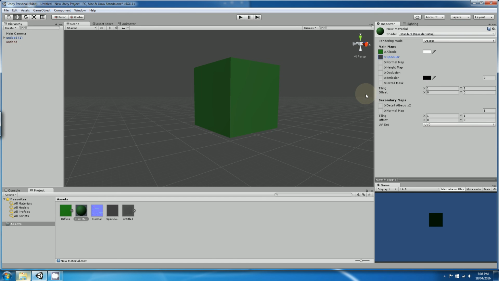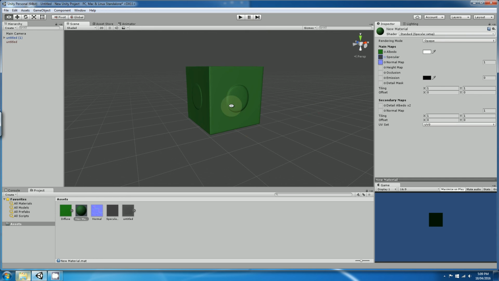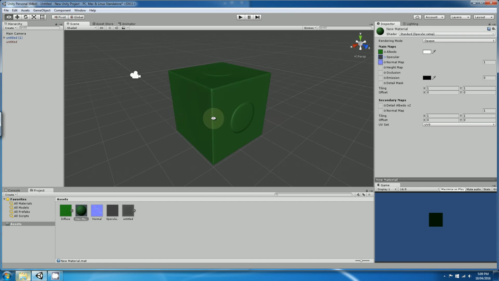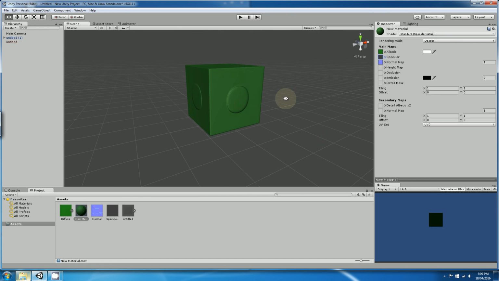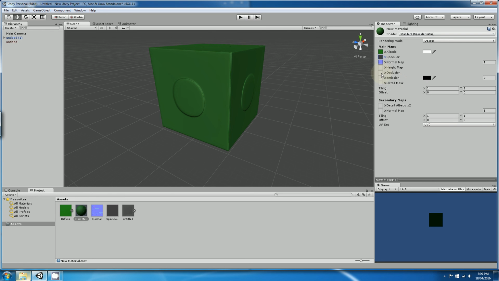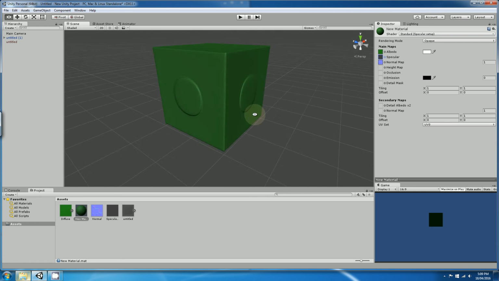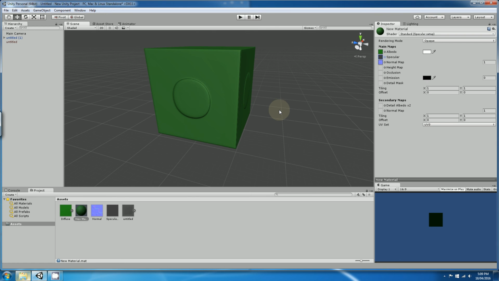Okay. And then of course with the normal map, let's drag my normal map over here. And as you can see, there it is. Now oddly enough, I must have forgotten to model the thing on there, but there's the normal map, and everything's displaying correctly. I believe with the occlusion you can add in your ambient occlusion, and there are other slots you can put your materials into. That is the basics of how to create and apply materials inside of Unity.